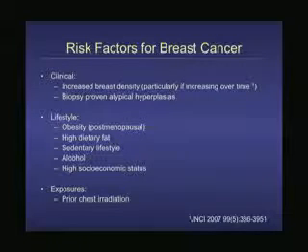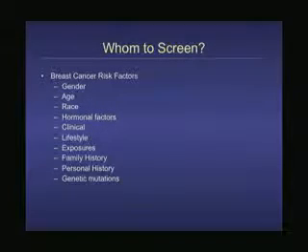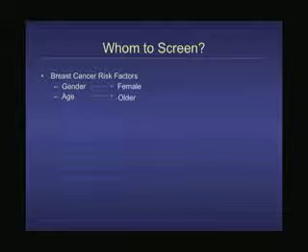If you have denser breasts, they thought at first that maybe we just didn't see them as well, but now they're thinking again, if you actually have denser breasts or if your breast density gets denser over time, that's actually a risk factor for developing breast cancer. Many lifestyle risk factors that are not uncommon to increasing risk of other types of cancers as well: obesity, lifestyle, exposures, prior chest irradiation, family history, personal history of different types of cancers, and then there's some genetic mutations. So out of all of these, though, the two highest risk factors are being female and older, okay?